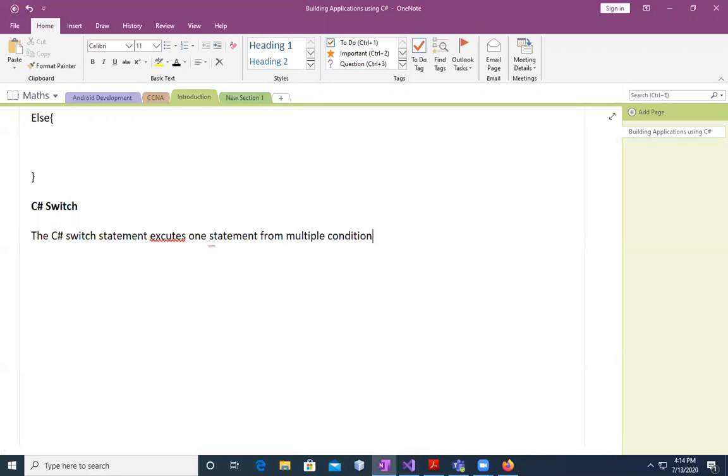It executes one particular statement from different conditions. It is like the if-else if statement in C#.